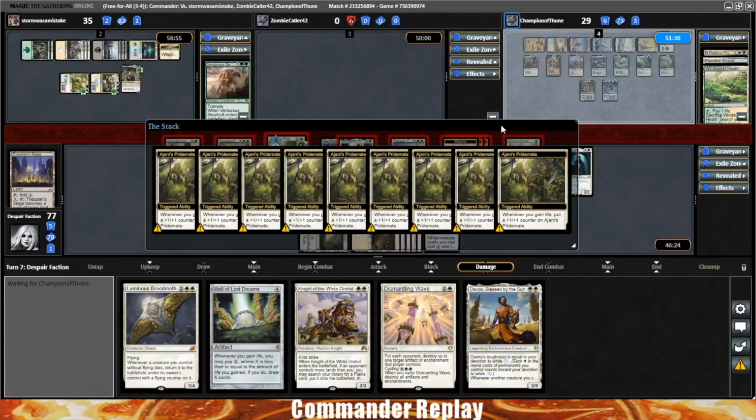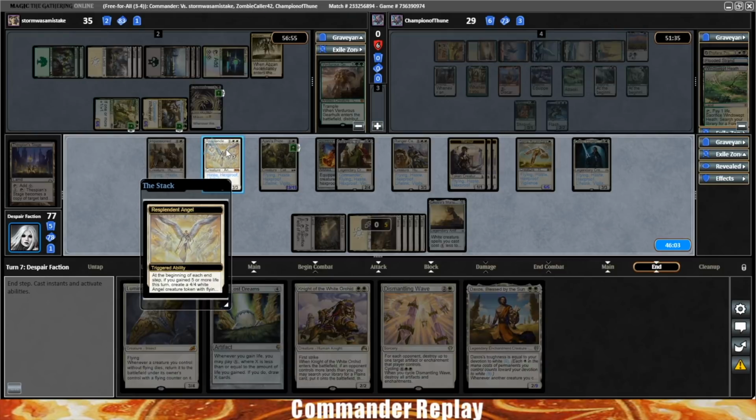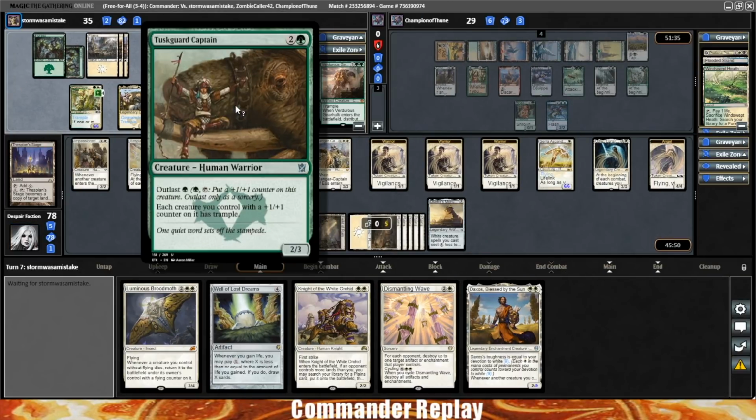Nice. That triggers the Pridemate a whole bunch of times. We need to watch out for a board wipe from the Abzan player. I'm not looking forward to that. If we can dodge that, then I'm going to sacrifice Ranger Captain on Champ's turn to kind of shut him off. He's got a creature, so creature means probably not a board wipe, though.